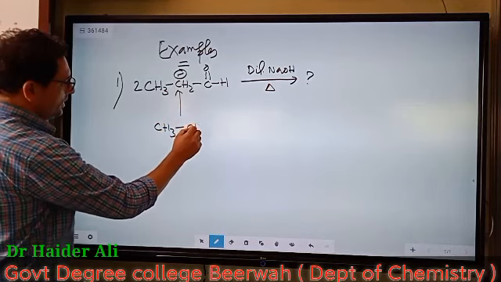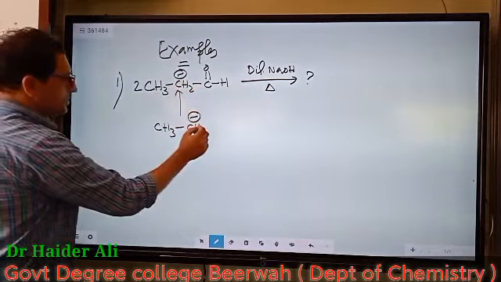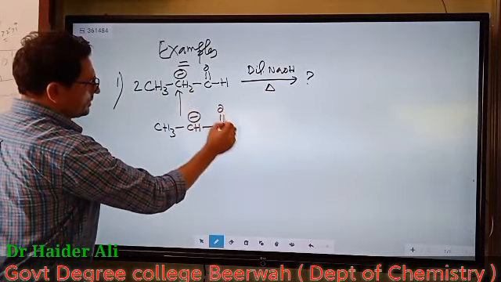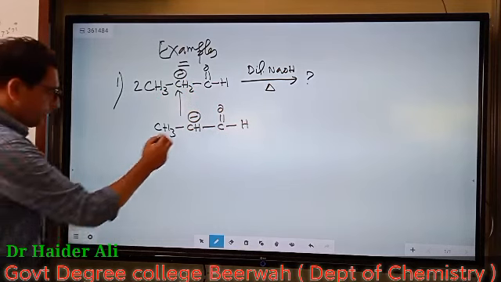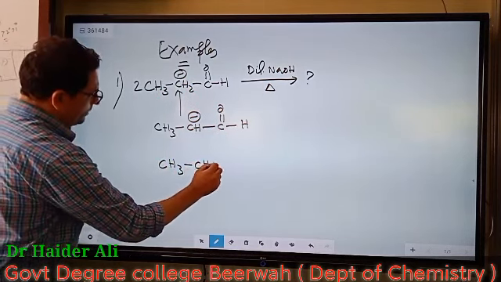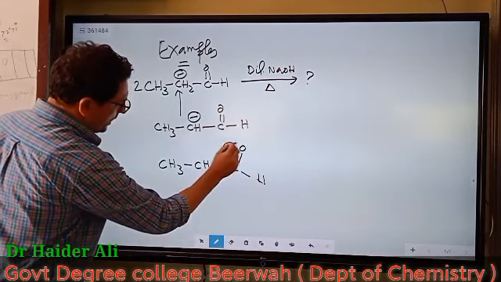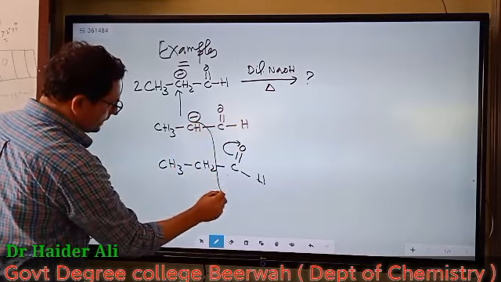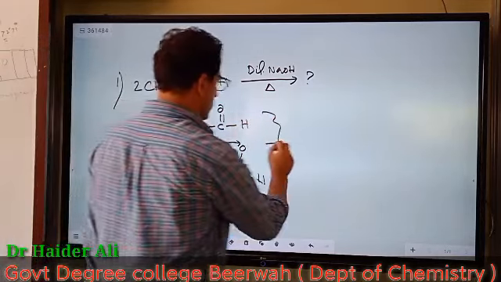CH3 CH minus. Okay, it's never one. This is H minus C double bond. This is the carbon. This will be formed in the first step. In the second step, this carbon atom will attack another molecule of this aldehyde, C double bond OH. This will attack this carbon. You got it? So what will be the product?